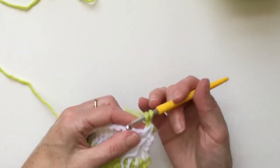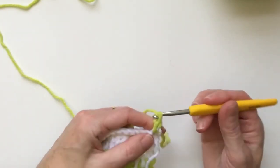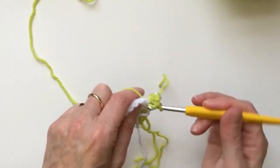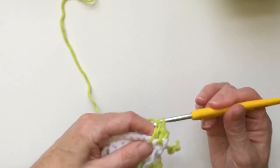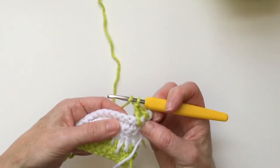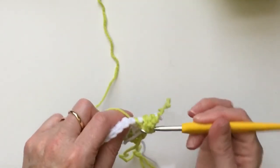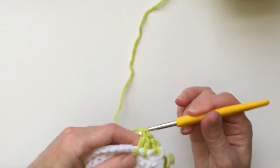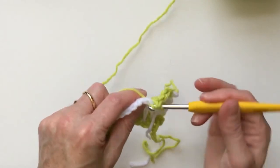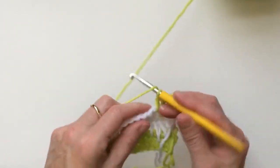So we have a double crochet in the first stitch. Double crochet down in the middle in the next stitch. Double crochet all the way down in the next stitch. Double crochet in the middle on the following. And back up at the top again.